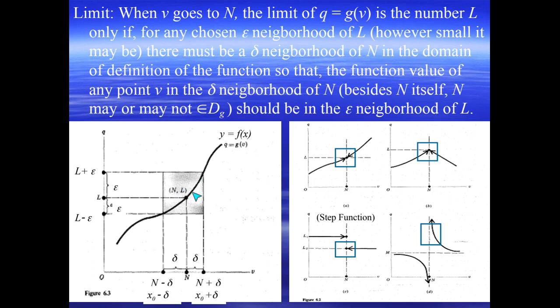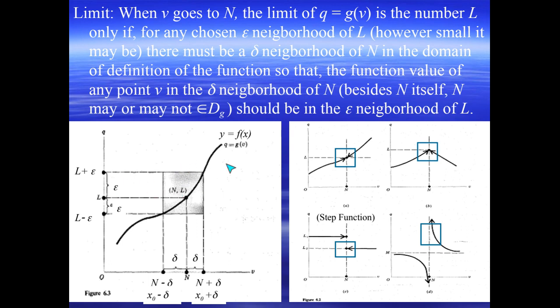When we put these soft parentheses, it means it is defined as the set of real numbers between A and B. X is greater than A and less than B. X cannot be equal to A or to B. The frontiers are not included. They are excluded. In this case, we call this interval an open interval and denote it by soft parentheses. The open interval AB is the set of x's between A and B, but A is not included and B is not included. This means this. All right.